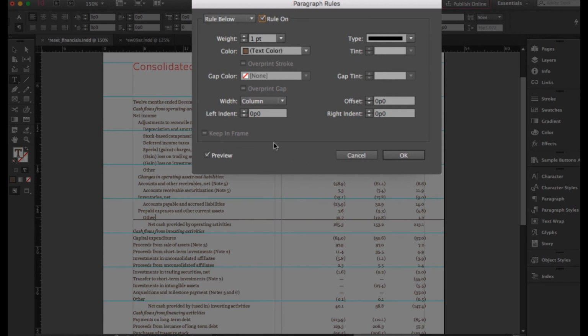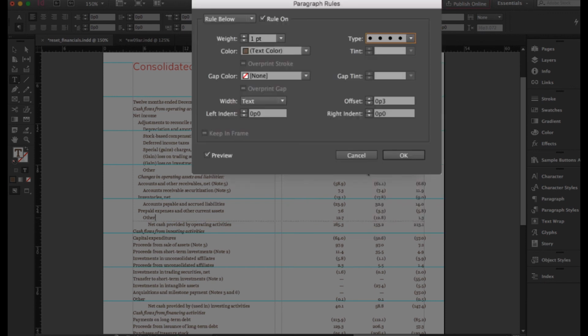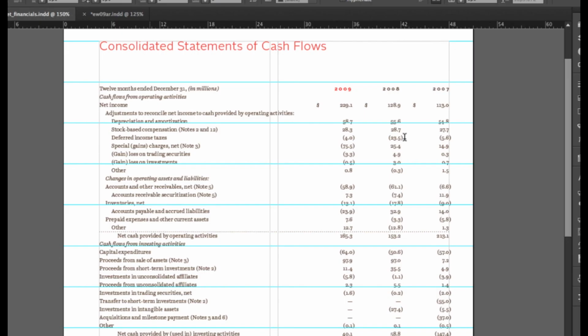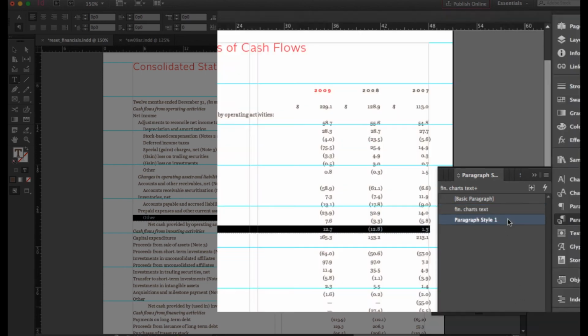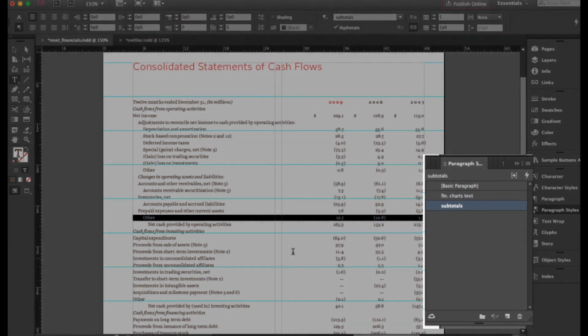It's all going all the way to the edge, so we don't want the width to only go to the text. Okay. And then offset it somewhere in between the lines, right? Like P3. And use a subtotal dotted line. So now that I have that, I want to make that a paragraph style and call it subtotals.